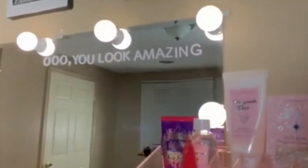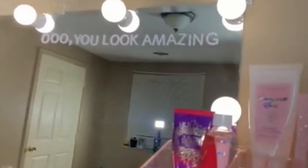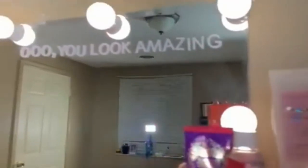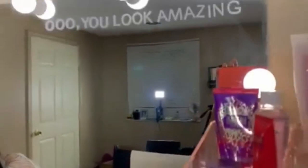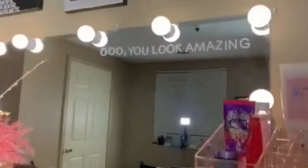A lot of people had questions about exactly where I got my lights because they thought they were exotic since you couldn't see the wires. I specifically did not want the wires showing because I feel like it's very tacky and cheap looking. What I did was get some regular tape and taped the wires to the back of the mirror. For the most part none of it is showing. This is the 14-count — I have five going across, five at the bottom, and four on the sides.